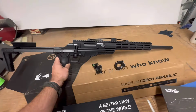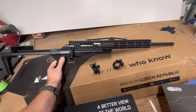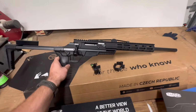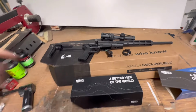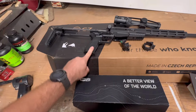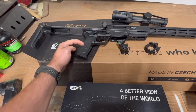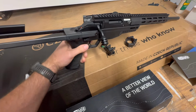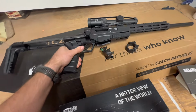So stay tuned. We are going to have a lot of 300 Blackout coming soon, as this is one of my favorite calibers. So just a quick little update. Make sure you guys stay tuned. This thing is going to be awesome. Oh, real quick. It's got a pistol grip here. It's like a standard AR. You can change this out to whatever you want, but this feels really good. I like it. I'm excited to play with it and shoot it.